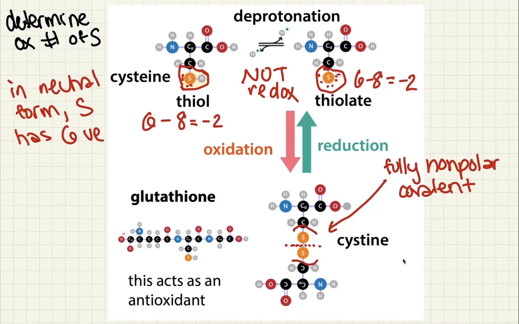And then again, here we're going to have 2 lone pairs. So for each of these, we'd have 1, 2, 3, 4, 5, 6, 7. So we start with 6 minus 7 is a minus 1. And then here we'd have 1, 2, 3, 4, 5, 6, 7. 6 minus 7 equals minus 1. So each of these would have a minus 1.